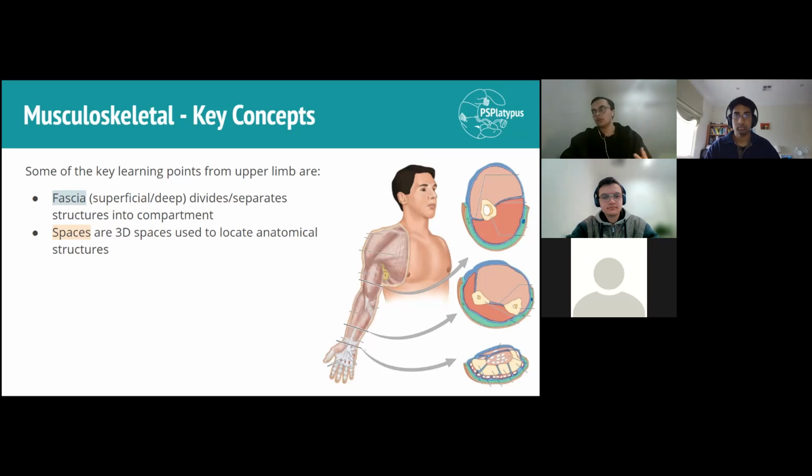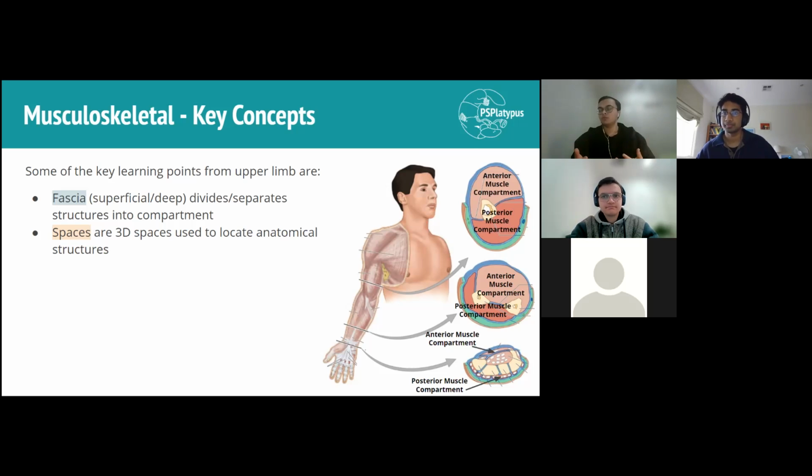And I think you might have already covered this with Jainam and me last time, but the compartments that we have a look at are the anterior muscle compartments and the posterior muscle compartments, which have different roles, flexion, extension, whatever they really require for those joints. Those are produced by the muscles that are in these compartments, right? And also keep in mind that this whole time, the structure in the middle here, the white structures, they're the bones, right? So the bones are the deepest structure always, with the upper limb and lower limb.